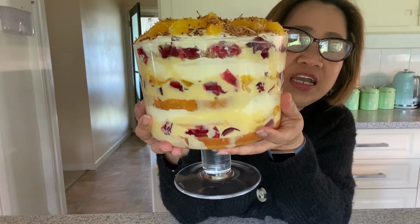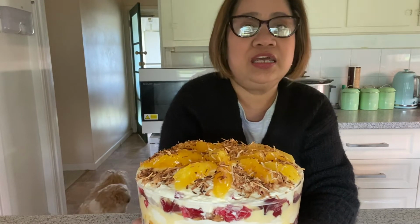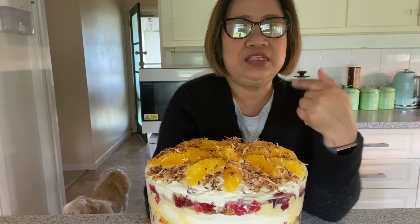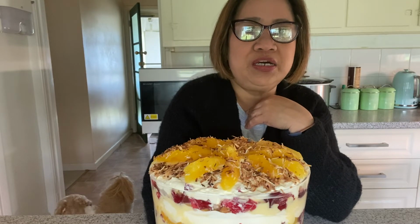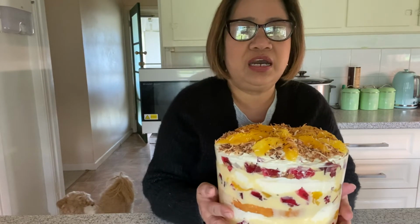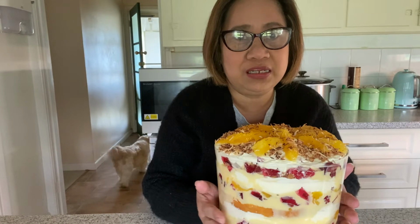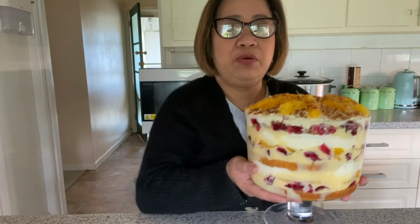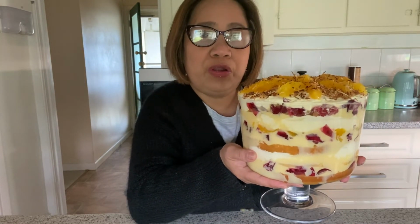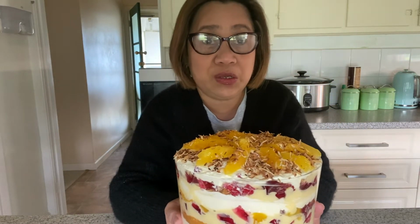I hope you give it a try, and I will post the ingredients, and you just follow the instructions on how I assemble my mango coconut trifle. This is very nice for your dessert, and if you have a small party, you can make this as your cake if you don't want to have cake. This is a very good idea for serving dessert on a special occasion.